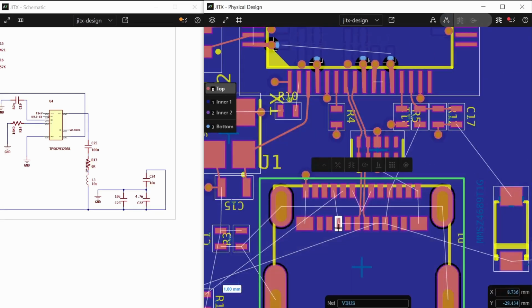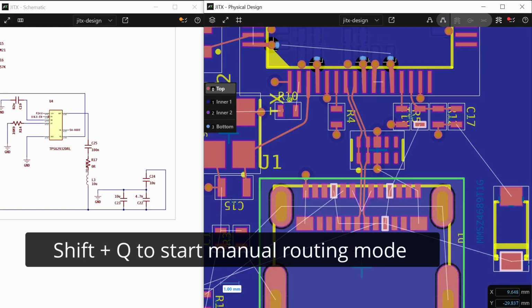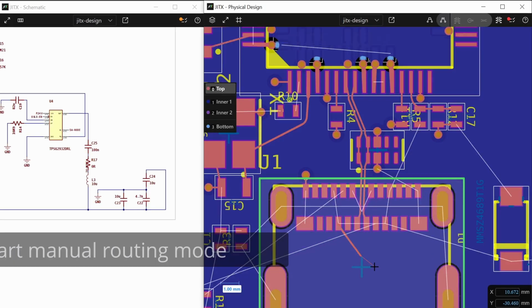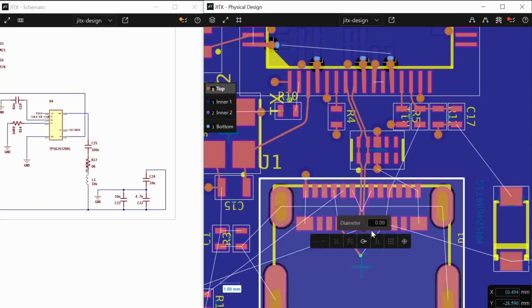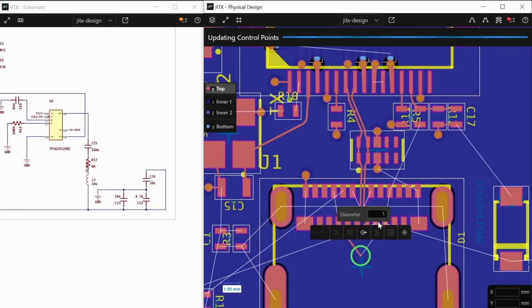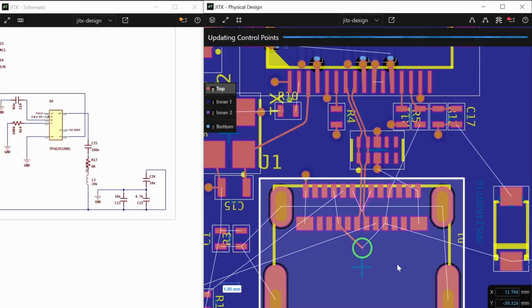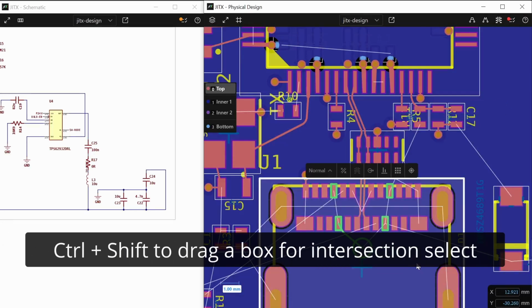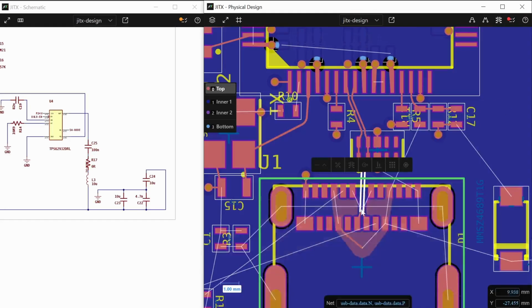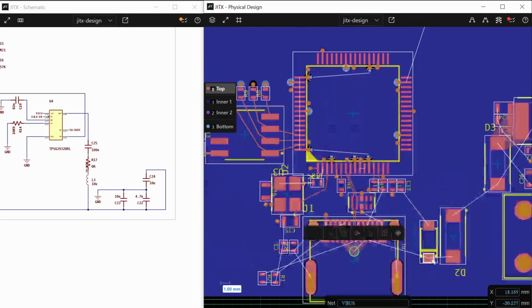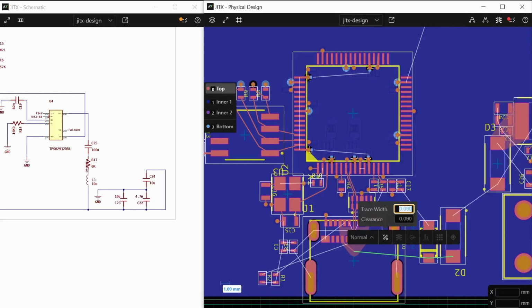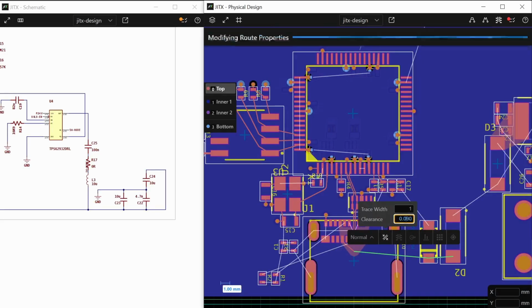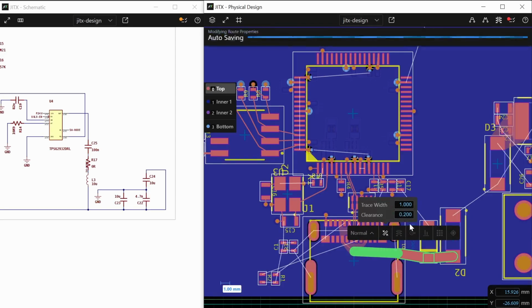So I'm going to do one thing. Manual routing mode with Shift Q, hold down 2 to press a control point, and you can add this to your region. So I'm just going to resize this to 1 millimeter, and you've got a nice little connection point that you can use. Press A, Control Shift Select, press C. And now you have a local power pour for the bus that includes this control point, and I can use that to route to these traces, for example, and I can increase that trace size to, let's say, 1 millimeter, and give it a 0.2 clearance.